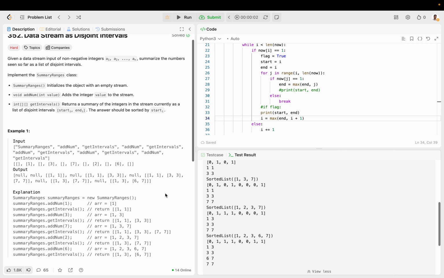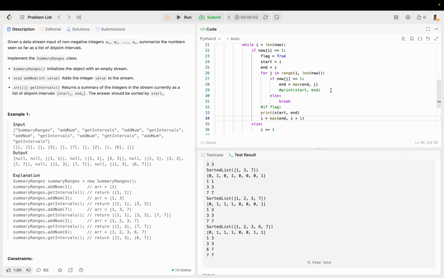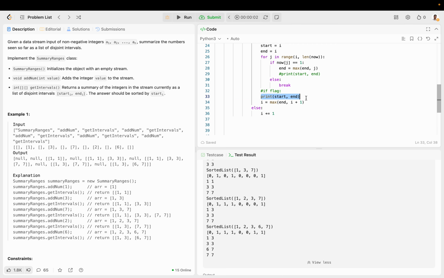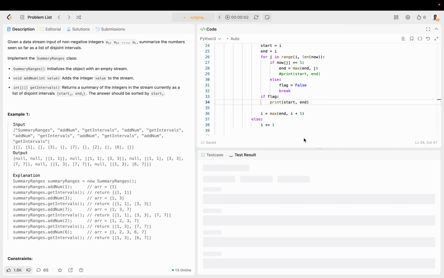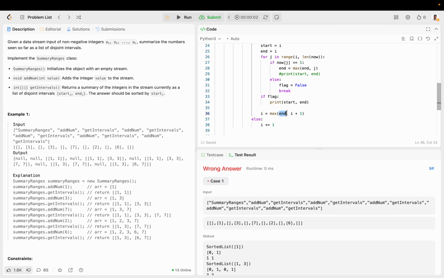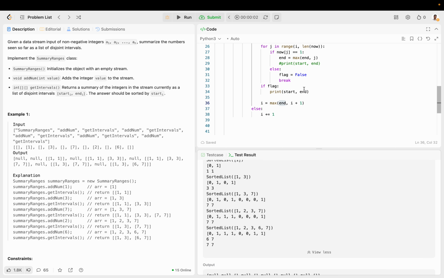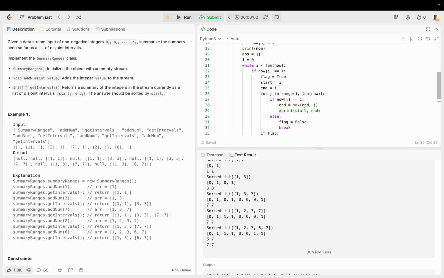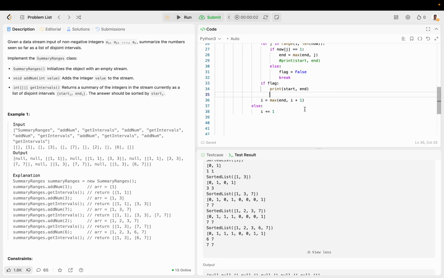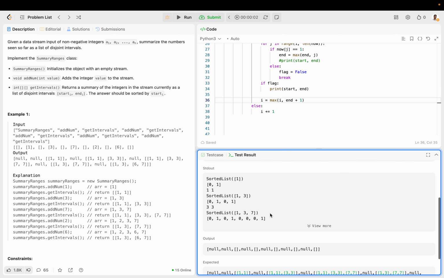So if flag is true, print start and end, because again, we still have to move at the very least to the end. If we already covered 3, for example, we don't have to try 2, but if we didn't cover 3, if there's a breakage, we still have to try 3. Okay, let's see. Oh, sorry, n plus 1. Otherwise, we have to at least increment i.